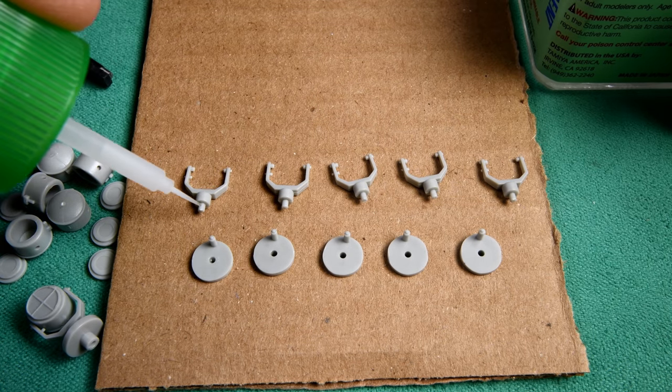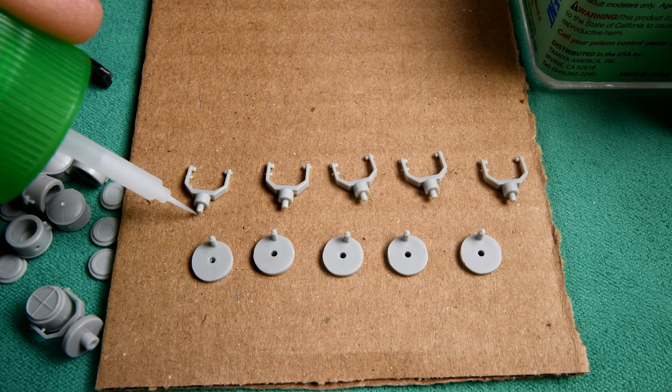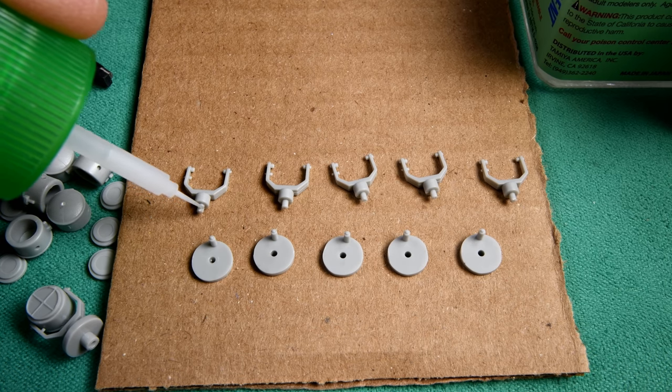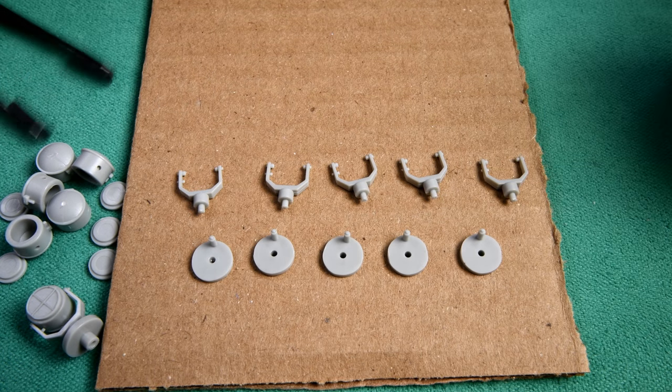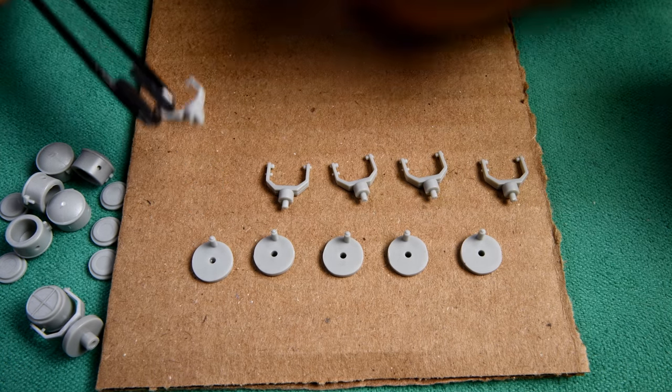Now the reason I want to do it this peg here is because this is the one we were doing earlier that was a very tight fit. I don't know if it's a case of I didn't get all the flashing off of it or what.